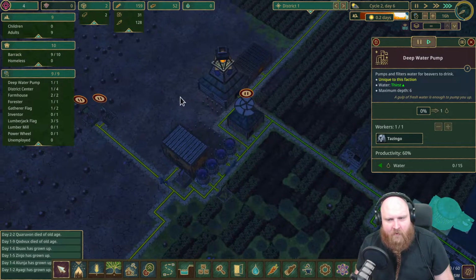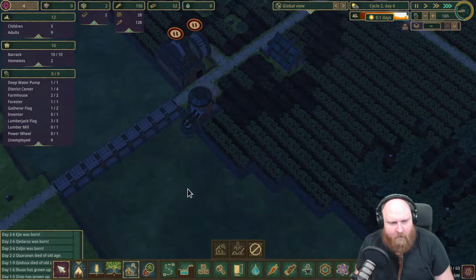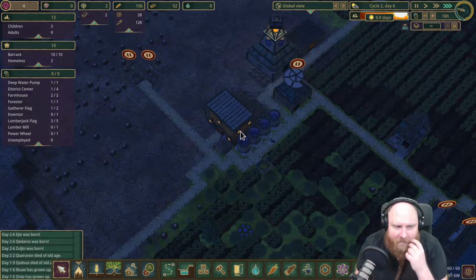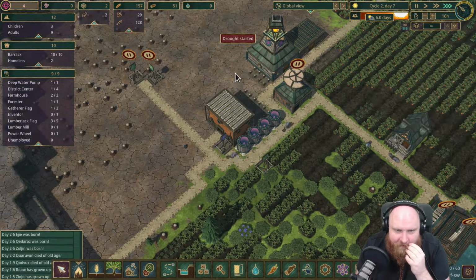Yeah, because this place over here is always out. We might need a second water pump. Let's make a second water pump. Well, not yet. Okay. Look at that. We got some new children. Perfect. So the cycle is progressing.